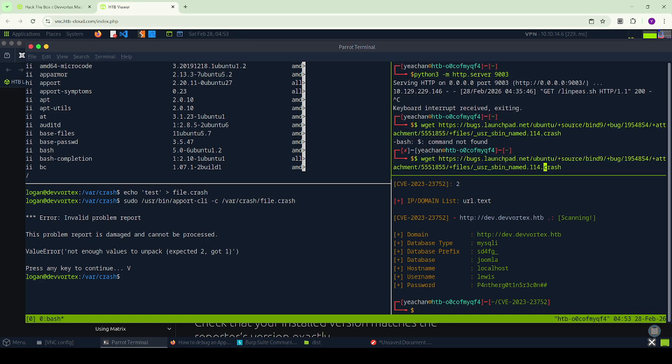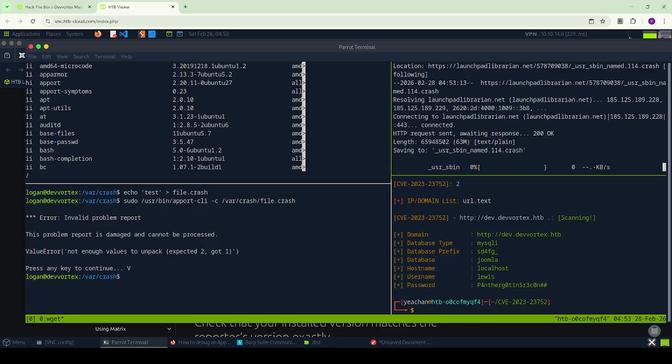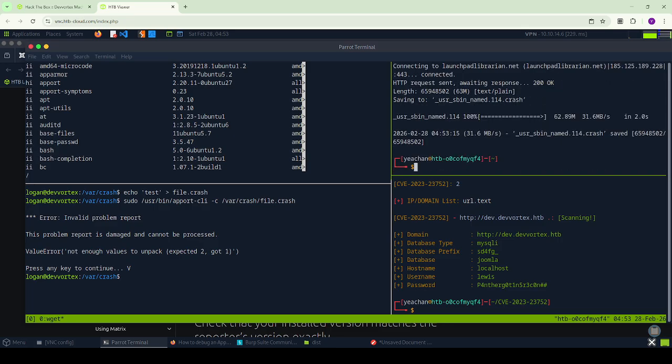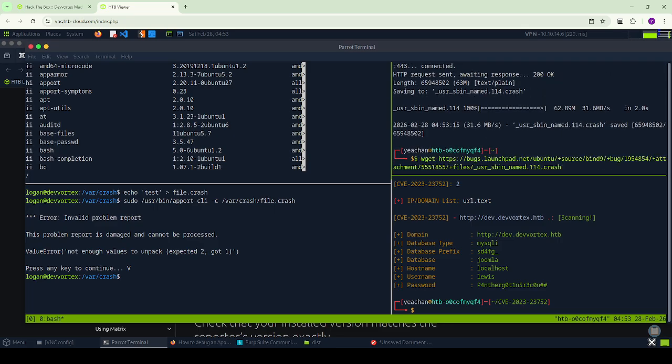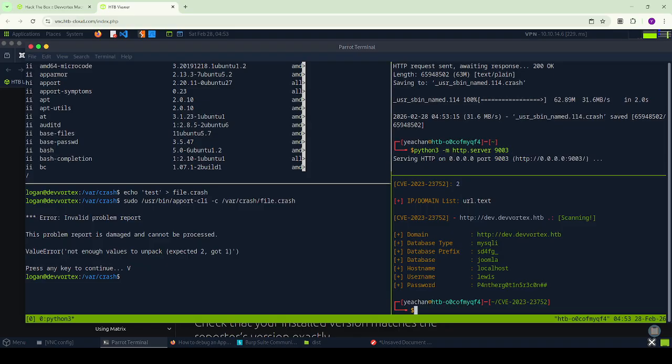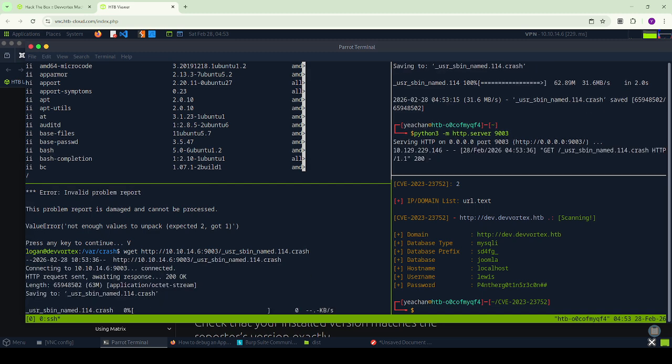I think dollar sign. And the user has been named, I think.